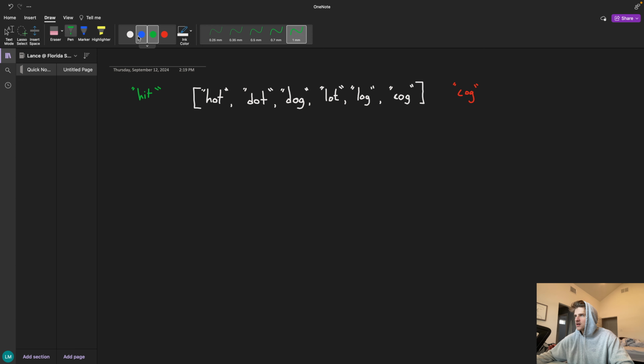So let's build a graph here. We're going to have hit, right? And that's basically going to be the beginning of our BFS. So we're going to replace every character in hit, one at a time, with all 26 lowercase English letters. We start with the H, right? We wouldn't find anything, would we? There wouldn't be any valid transformations with H. So we would then go to the I, and we'd replace it with every letter.